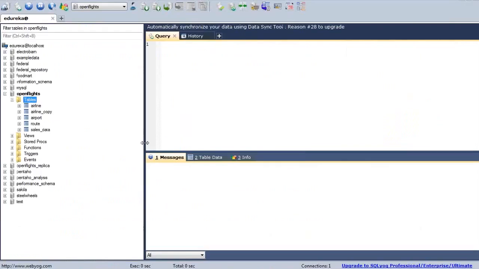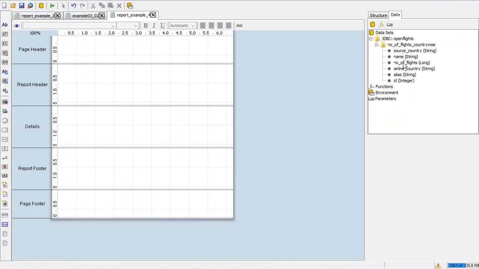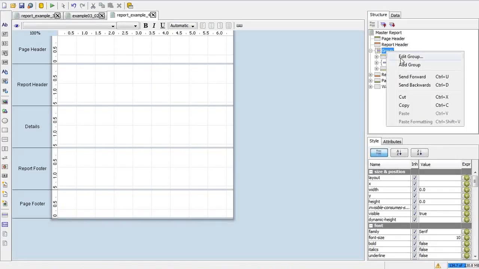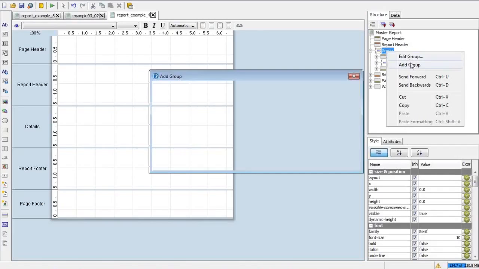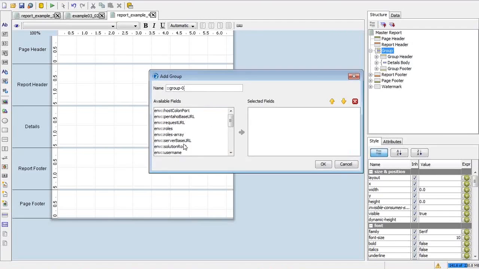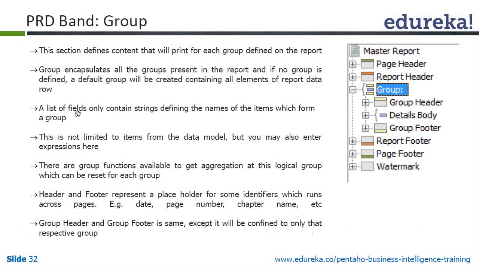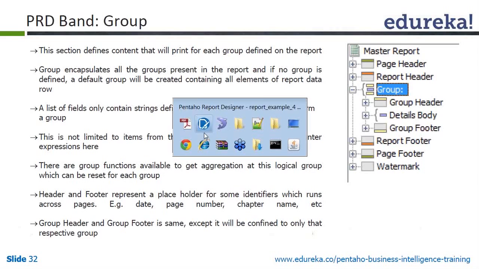Now if we switch to report and structure, and here is a group, click on that and you can add a group, and here you can see available fields. Here the list of fields only contains strings defining the names of the items which form a group.